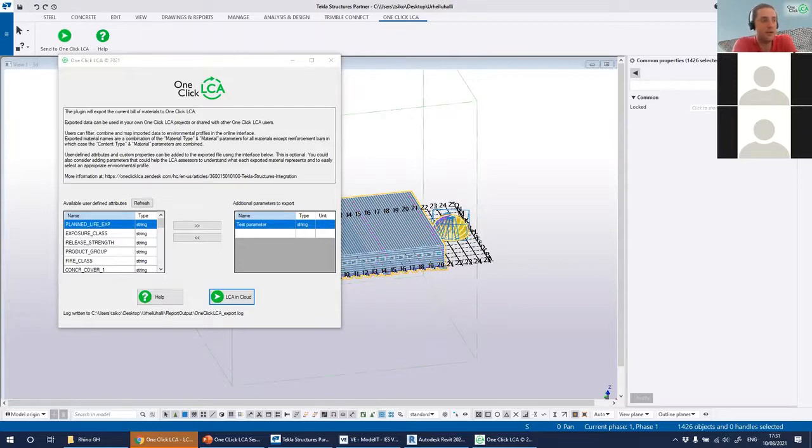And this will help you understand what kind of element or what kind of material that is, instead of having to look into detailed drawings and plans and so on. So this would allow you to make a fair assumption.